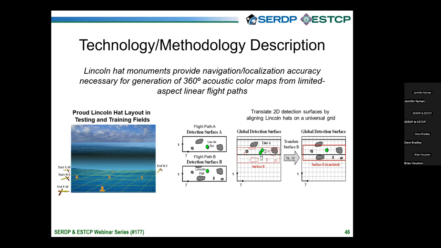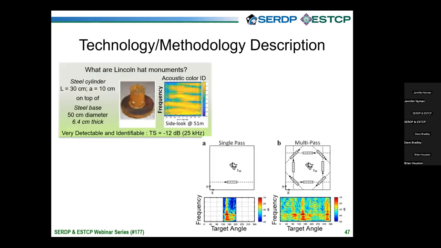So accuracy for multiple scans, having the relative information between all of the different measurement fields stitched together very precisely, is an important piece of doing this problem. And we use the Lincoln hats to do that. I'd also say right now that we're in the process of phasing that out. One of the things that our research has shown us is that using this approach is very powerful, but we found that in most environments, there's enough information in the sediments themselves, unique characteristics, that allow us to do away with the Lincoln hat formalism.